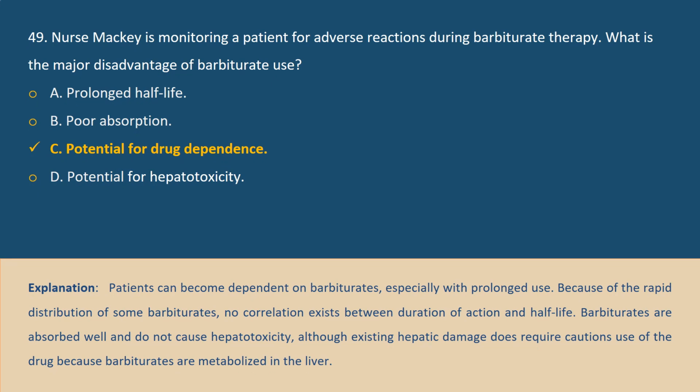Answer C. Explanation. Patients can become dependent on barbiturates, especially with prolonged use. Because of the rapid distribution of some barbiturates, no correlation exists between duration of action and half-life. Barbiturates are absorbed well and do not cause hepatotoxicity, although existing hepatic damage does require caution in use of the drug because barbiturates are metabolized in the liver.